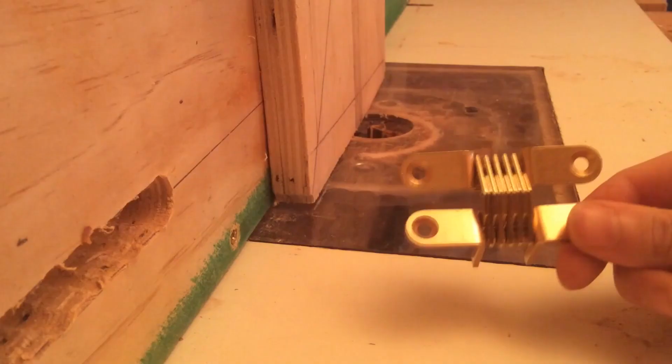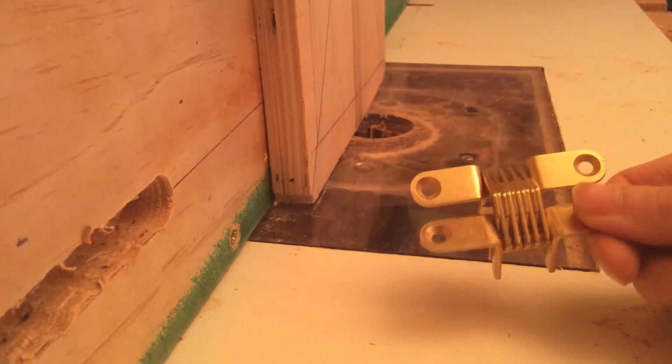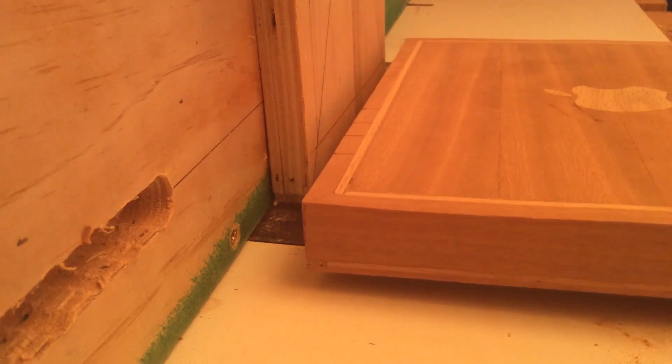These are the hinges I'll be using on the box. They're concealed hinges, so when the box is closed you won't be able to see them. I've marked out on the box lid where I'd like the hinges to go, and I've followed the marks around using my set square. Those marks on the top, I'll be able to use as a guide for when I drop it onto the router bit and slide it along.